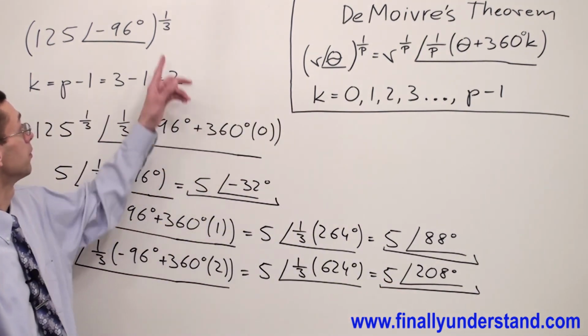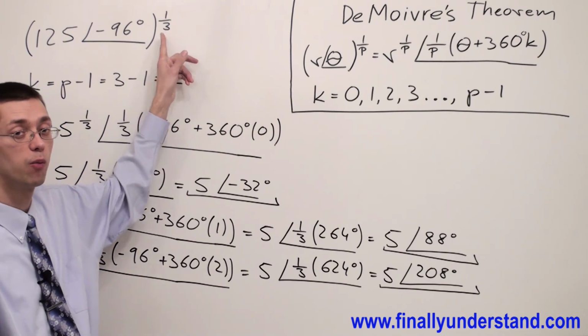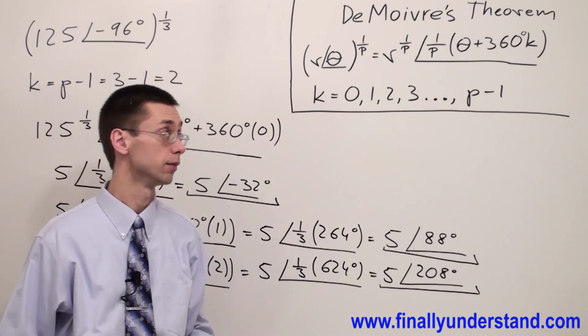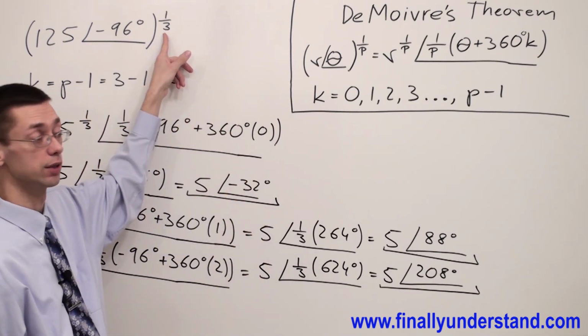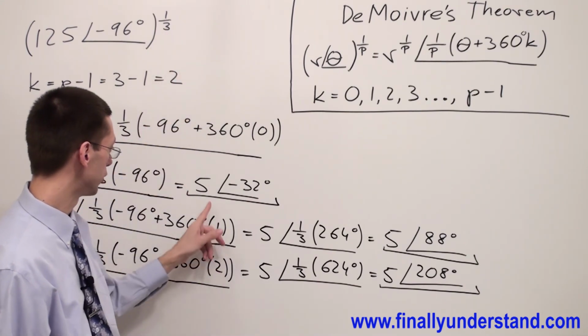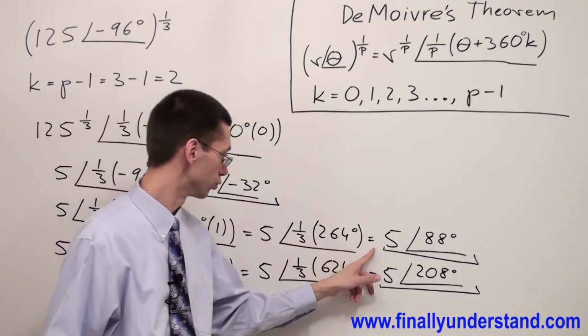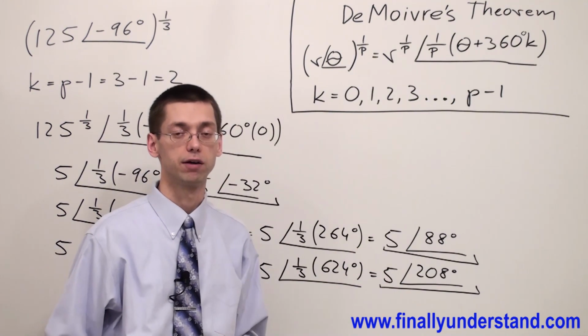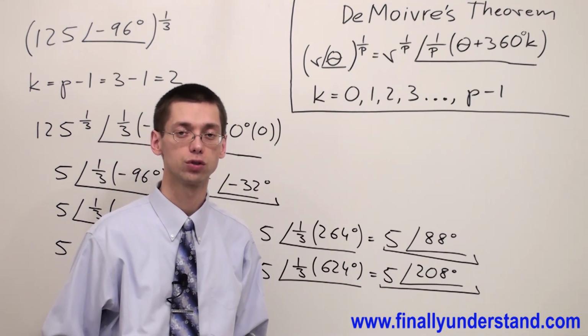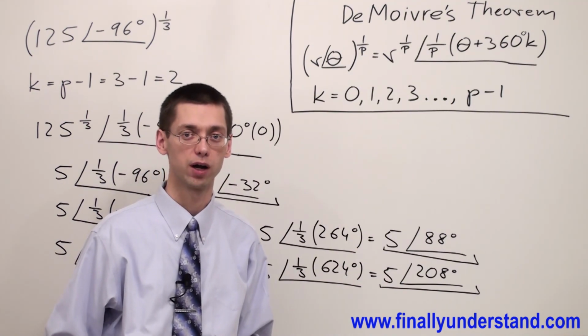Okay, so one more time. The denominator is telling me how many roots I'm going to have. I'm going to have 3 roots, we said, right? And we've found 3 roots. 1, 2, 3. I found 3 roots. I have 3 solutions. So I can say that my problem is solved.